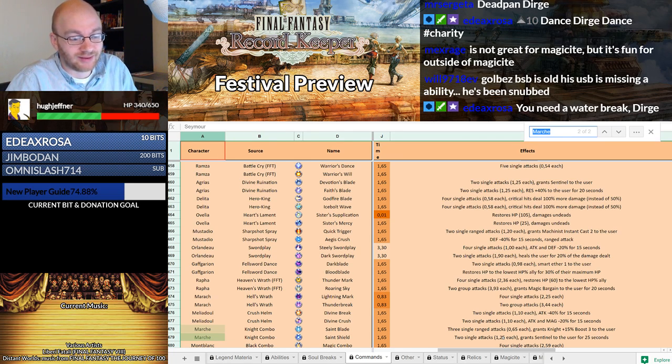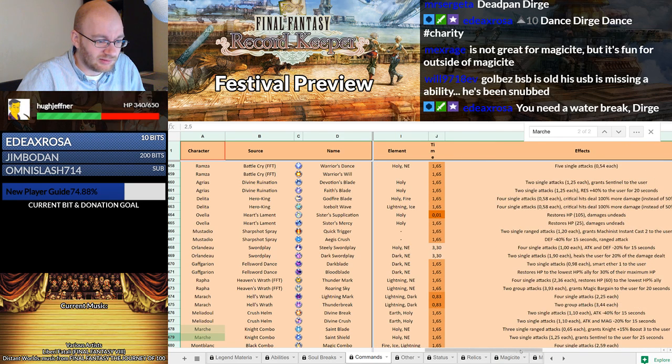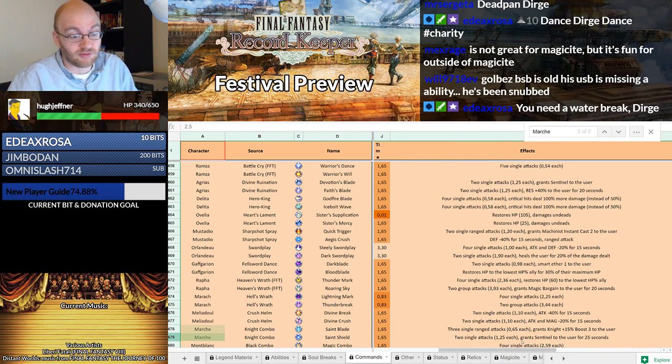It's what makes me not as big on these Sentinel commands anymore, because Divine Cross is a powerful 3.2 multiplier ability. Well, this is a 2.5. Though Sentinel does give 200% defense, where Divine Cross gives 100%. So there's that. But anyway, the burst commands are nothing to write home about. It's really all about the party buff. Is the party buff that useful? No, I don't think so.